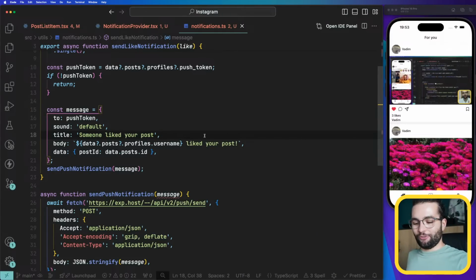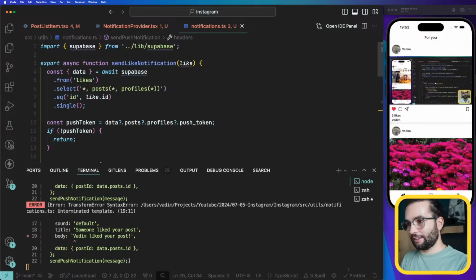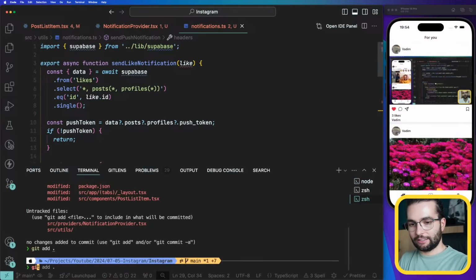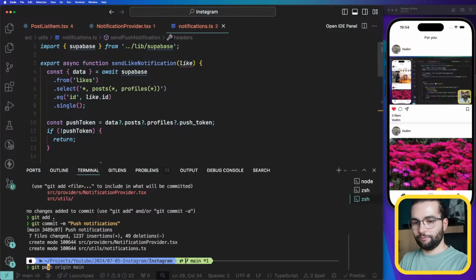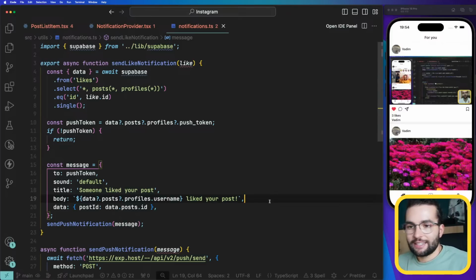Oh boy, so that's our git add, git commit, push notifications. And that, guys, is how you would implement push notifications.